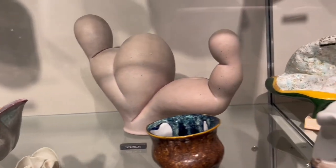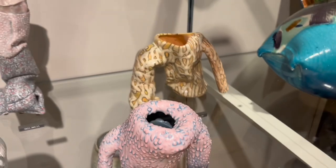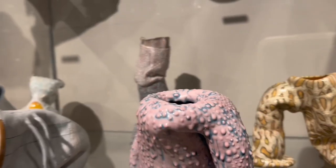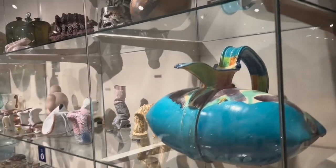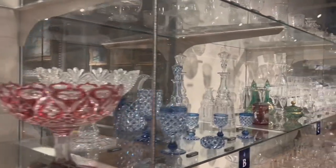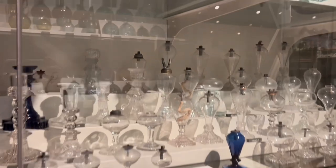Not sure what to call this one. It seems like it's all really odd things. Like this? What in the heck is this? It's like the same artist. That one looks interesting. It kind of looks like a squished cigarette butt. That I see, that has a functional use. And that's really swirly. Much, much glass dinnerware. I went and I filmed the pink in detail. Lamps, kerosene lamps.